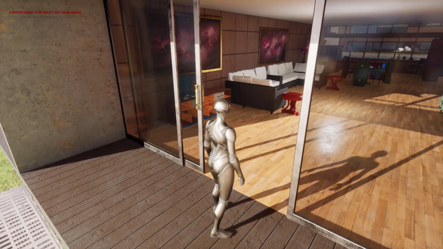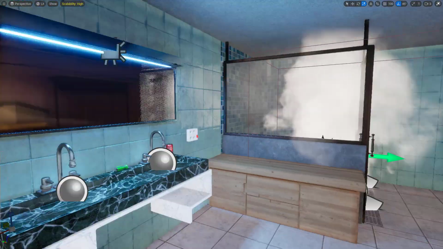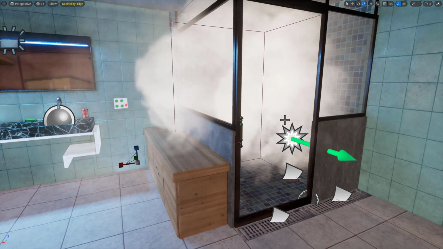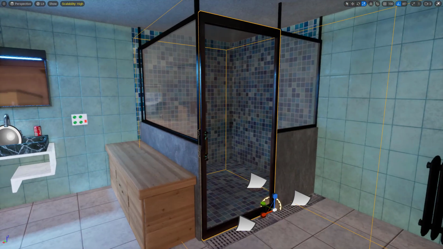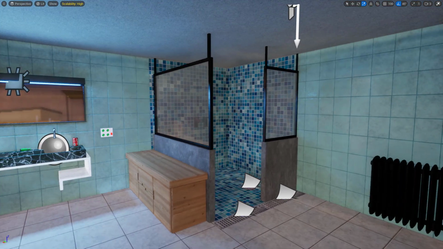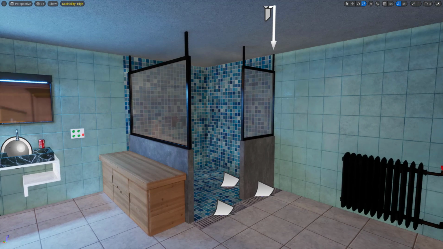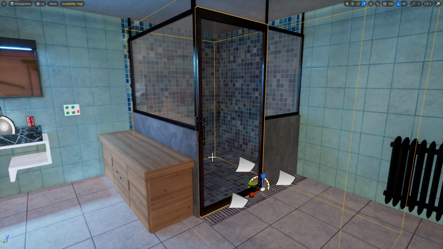It works the best. Okay, and for our bathroom I said why not, it looks better rather than having nothing in here. You see it doesn't feel so good, but with the window it feels better.